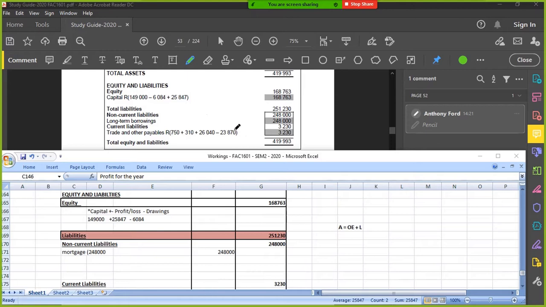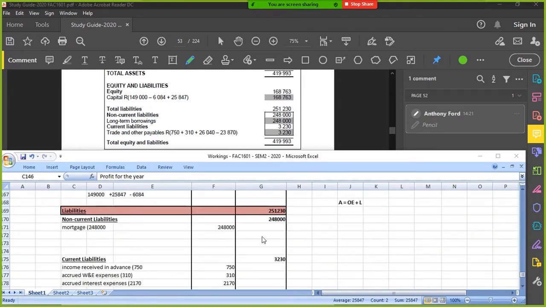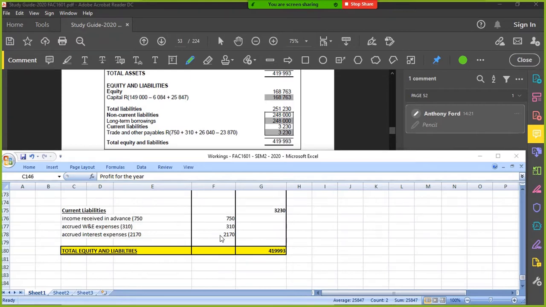Okay. Total liabilities, was it the same? Yes, okay, we had the mortgage, then they added up the current and non-current. They showed the disclosure for total liabilities. That's also good. Yeah, I like their solution. Don't quite agree with all their workings, but it's fine. Same answer. Okay, happy with this one? Happy with this activity?